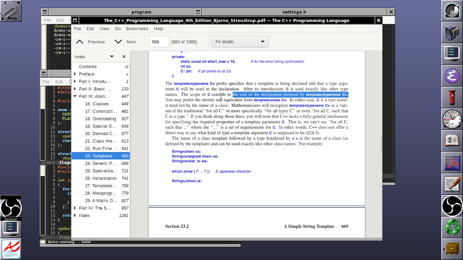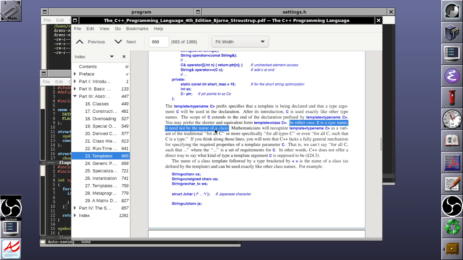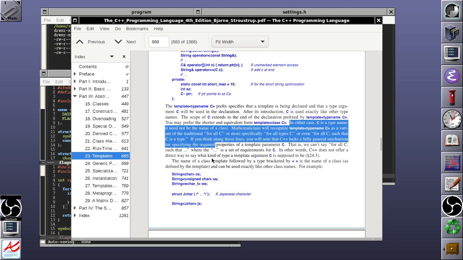In either case, C is a type name, it will be the name of a class. Mathematicians will recognize typename C as part of a function, so for all such C, C is a type.